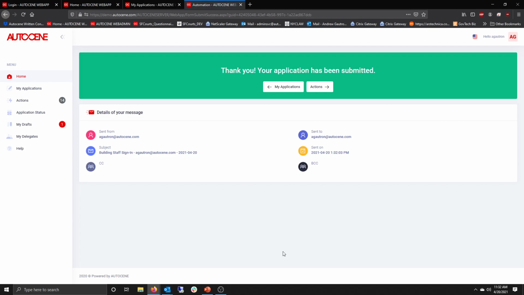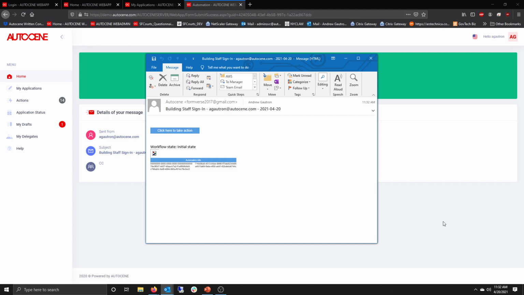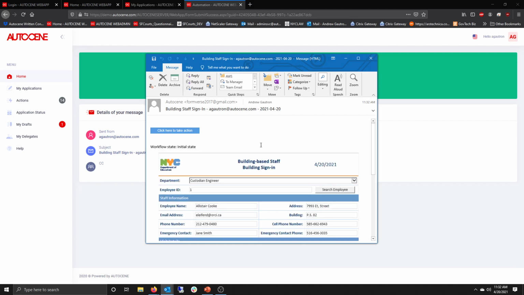However, because I selected yes, this application is actually going to start a miniature workflow behind the scenes. Because I am my own supervisor on this environment, it's going to go to me. However, it could be based on supervisors, it could be based on a team lead. I've seen customers with COVID specific leads that this goes to, so on and so forth. And you can see here I received an email notification letting me know that there's been a sign-in and there's actually an action to take here. Well, what is that action?